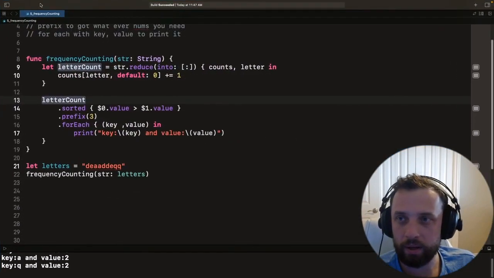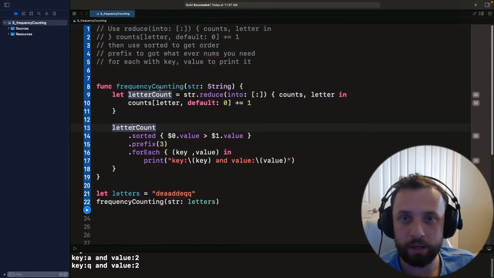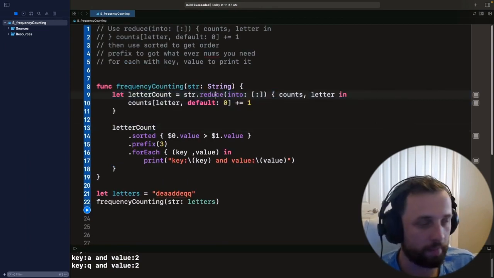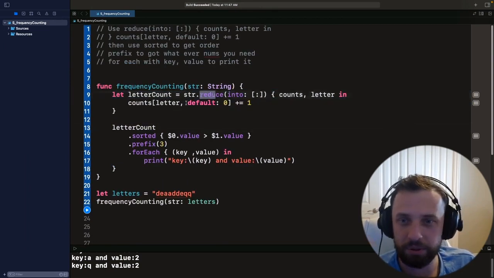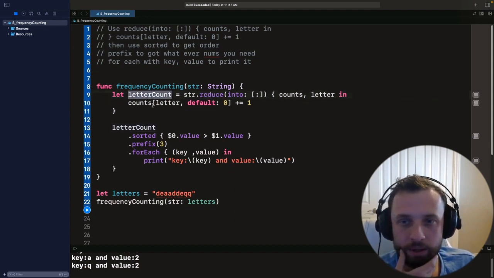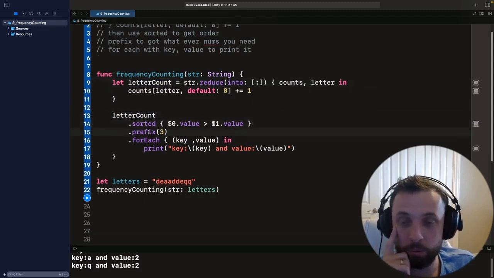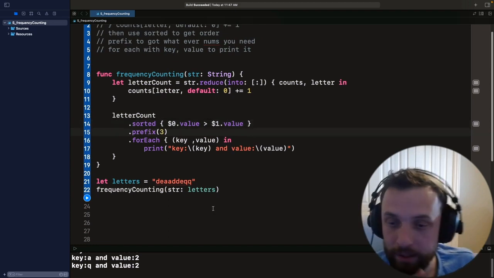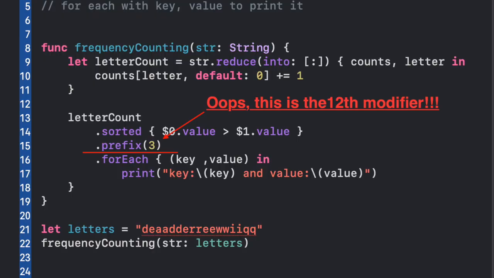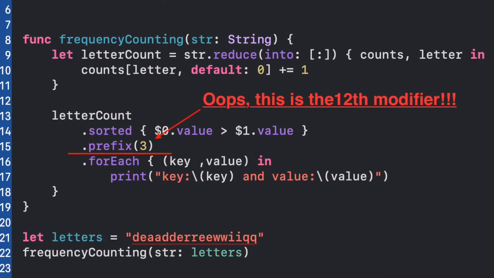Let's jump through a couple of really important examples of how we can use it. So let's say we have frequent count, as I just said. What do we do? Reduce. Nice, right? We're using the reduce, so we get the letter count right away. So now we have a dictionary. We will sort it. We will prefix. In that case, we want to see only 3 of the characters.